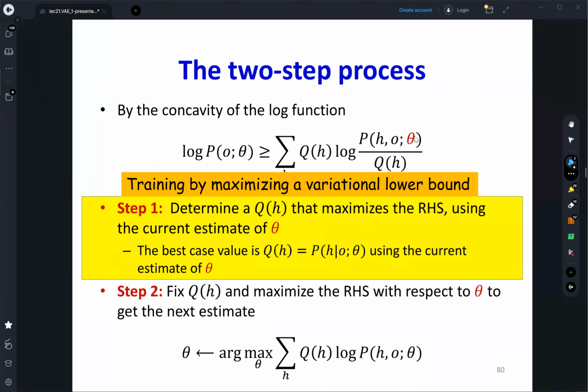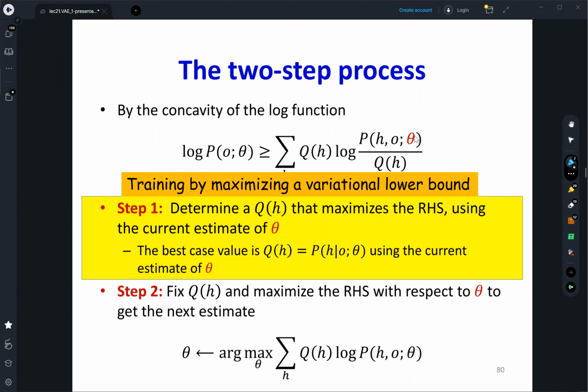Now, H is the hidden data, Idris. It's the stuff that you didn't see. Like when I was trying to estimate the Gaussian with incomplete vectors, H would be the components that I didn't get to see. Or when I was trying to learn a Gaussian mixture, then H would represent the Gaussian that each vector came from. Did that answer your question, Idris?